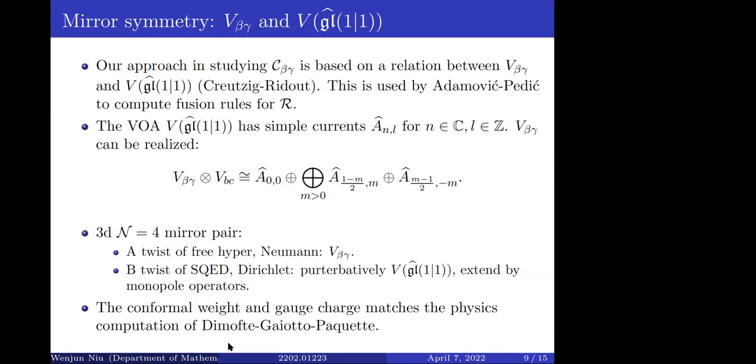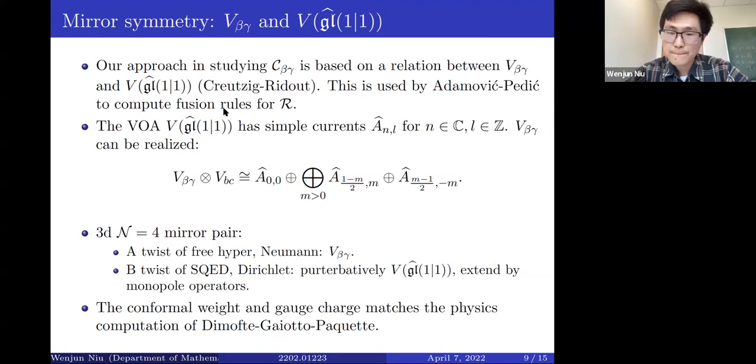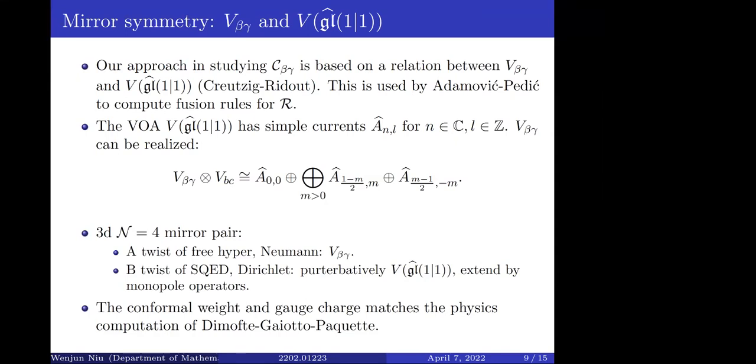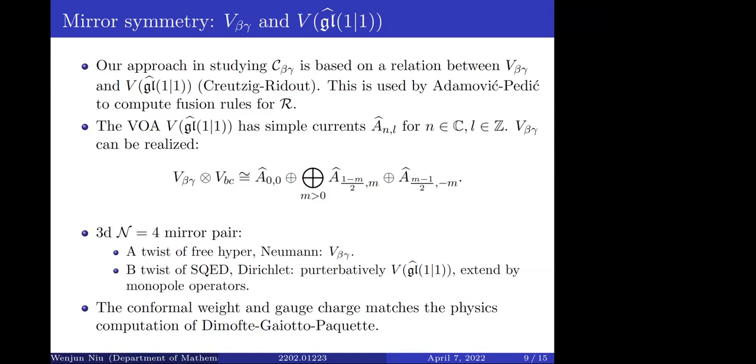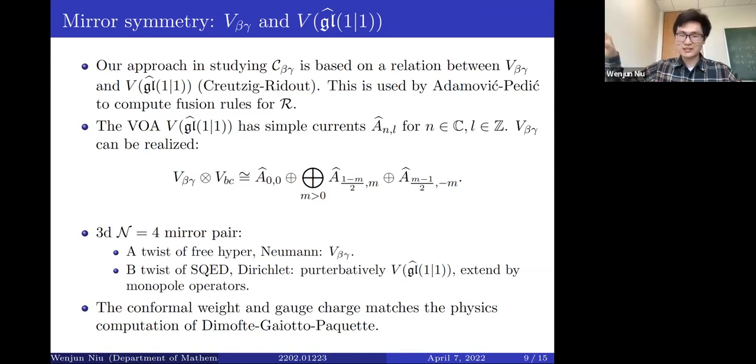Is there a star in this relation? Oh, there's an M, right? The second M. Yes. Is there a star on it? I mean, you have this sum, right? And there's M, and for the second one, there's minus M. Is there a dot, or what does it mean? It's just a direct sum. Oh no, I'm sorry. Yeah, thank you. It's just a lattice where I write the positive part and negative part together because it's easier to write it that way.